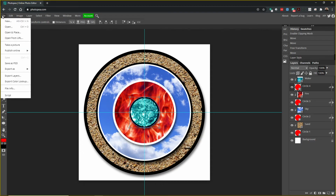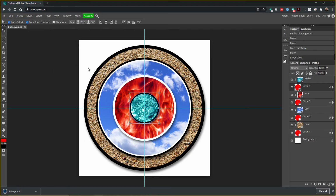We'll hit OK, and we have our bullseye finished. So we want to save this out of Photopea. We're going to save as a PSD, so if we have to open it in Photoshop later, we have it. It will download the PSD file to usually your downloads folder. Everything looks good here. I'm happy with it.